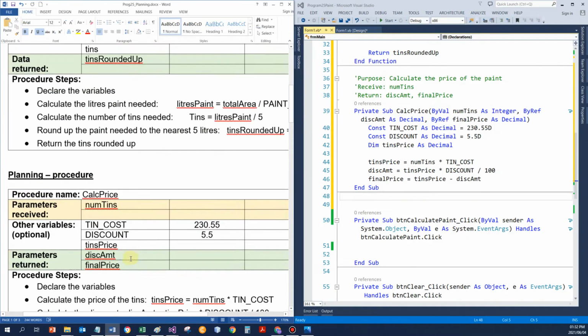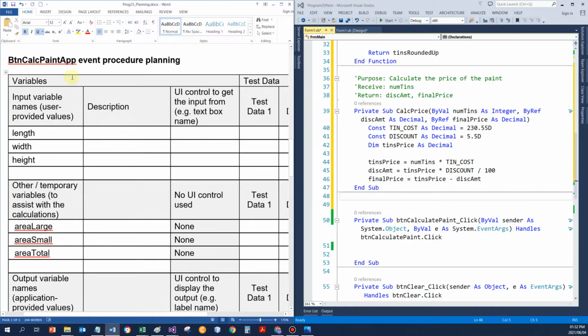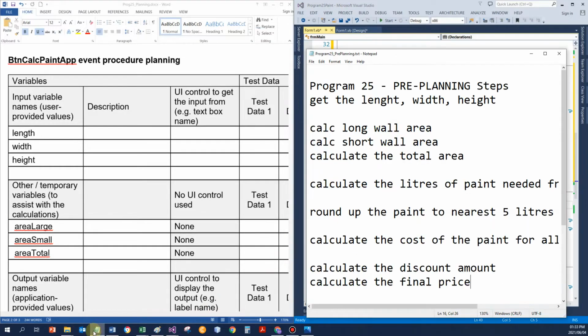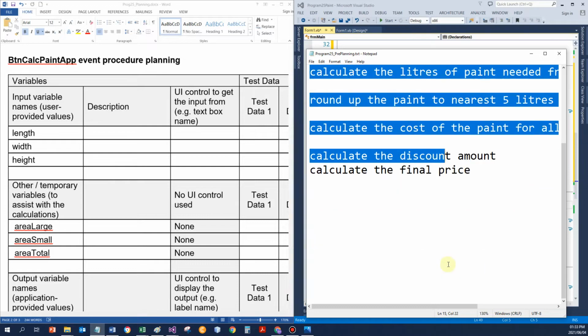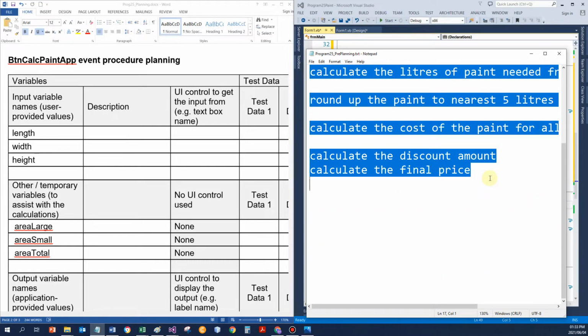Lastly, I will need to go and have a look at the button event procedure. I always want the steps that the procedure must take over here, and we sort of just use these pre-planning steps. It's good enough for me for now.